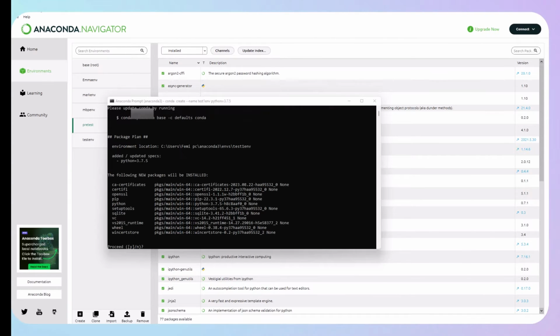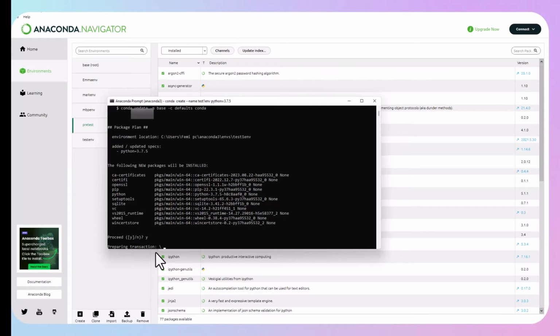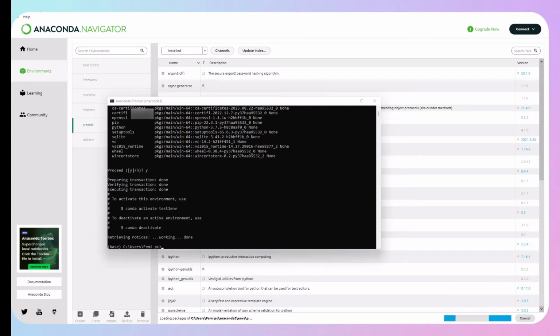It's likely you get a prompt that says proceed, with a Y or N. It's asking if you should proceed with installing the packages that are necessary for this virtual environment. So you should just type Y and press enter. All right, you can see that my Anaconda is done creating this environment for me.